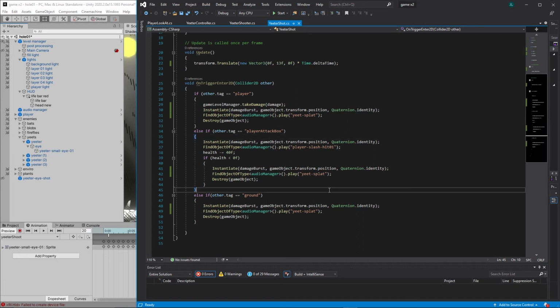If it hits the ground, yada yada yada, you get the point. These are all almost the same thing. If it hits the player, hits the player's attack box, or just face plants somewhere. Now, time for some more of that B-roll of our new toy in action.